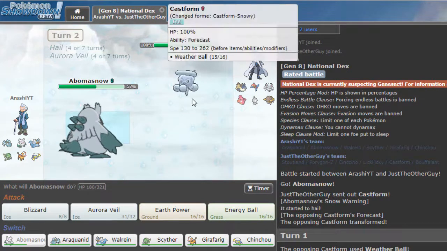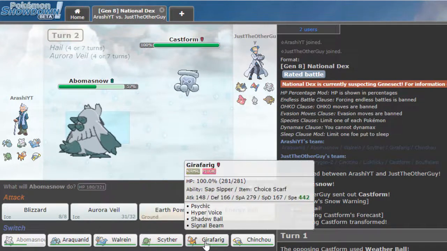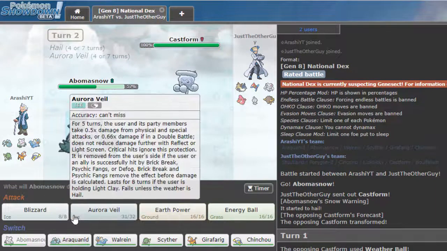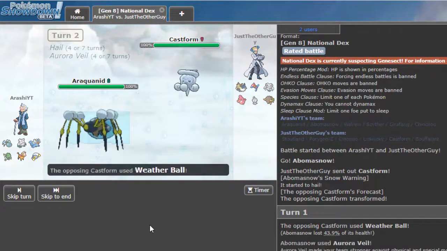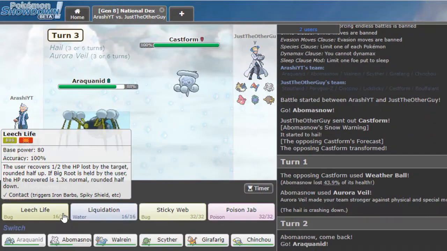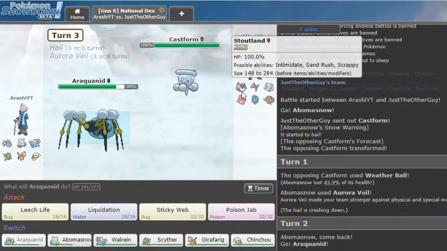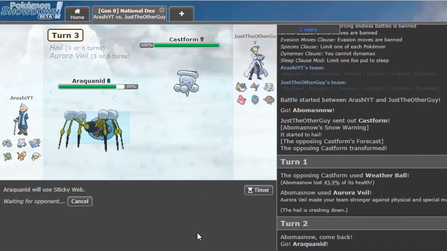Now the question is, do I want to switch out into something that can take this? I don't know what can take a Castform. I could go into Araquanid. Let's go into Araquanid, as he is going to Weather Ball. That's not going to do that much. And I'm not going to Leech Life. No, I'm going to put up the Sticky Webs. There's nothing that can take Sticky Webs, so that is what we are going to do.